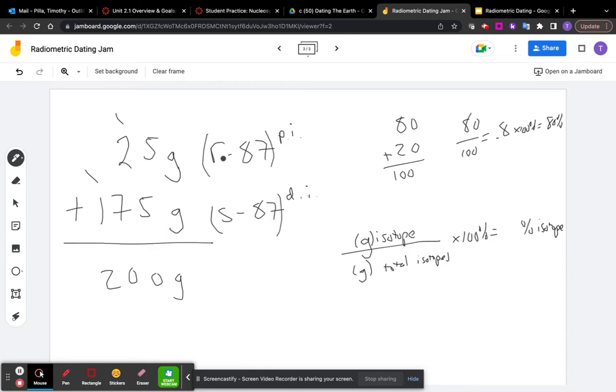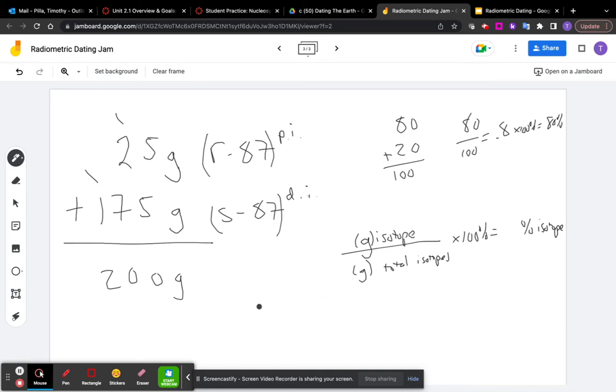After a half-life, I'm already thinking, which is what you should be thinking at this level, how much rubidium would there be left? 100 grams of rubidium, 100 grams of strontium. After 2 half-lives, how much would be left? I'm thinking 50 rubidium, 150 strontium. So this question's difficult. So 200 grams total, right?